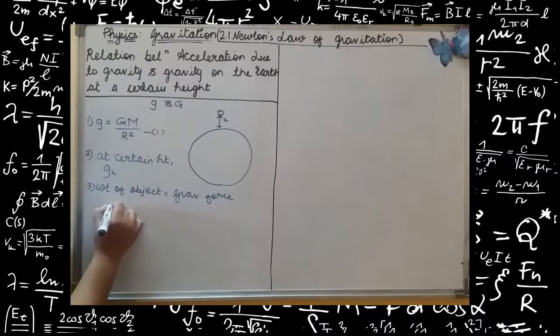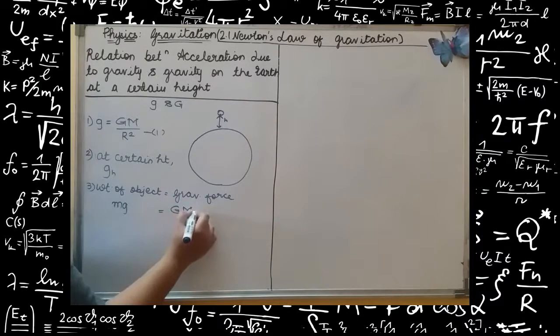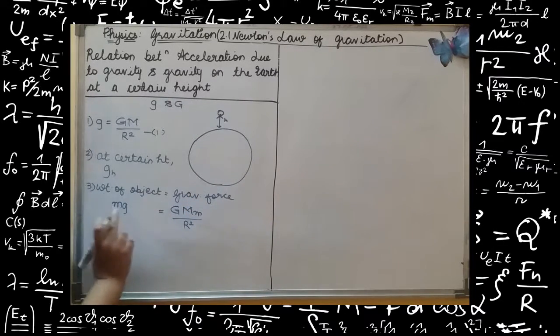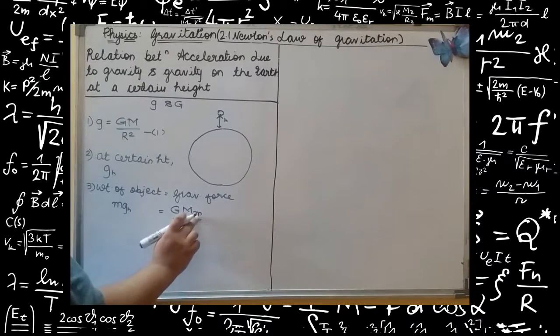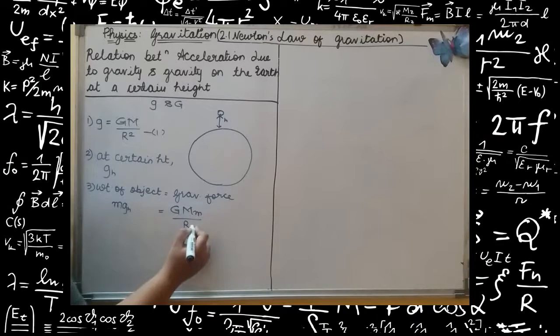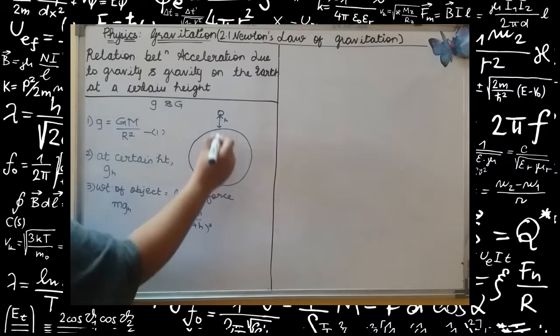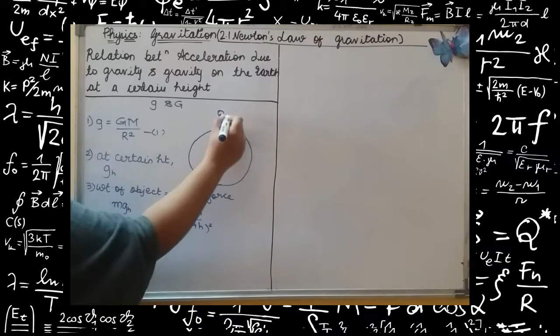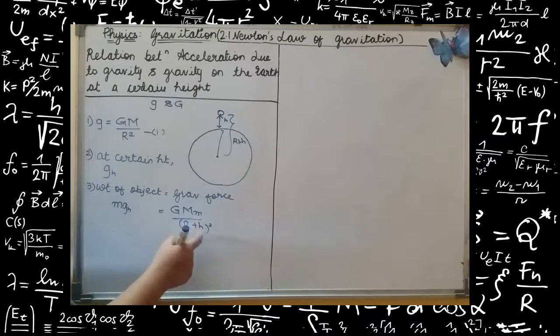Weight of the object is nothing but mg, since it is a small body, so small m and g. Gravitational force is capital G m upon r square, but here it is located at a certain height, so we will make slight changes. We will put an underscore h, and here G m remains as it is, but we will add some height here and square, because the distance would be the radius of the earth plus the height of the object. So we have substituted it here.